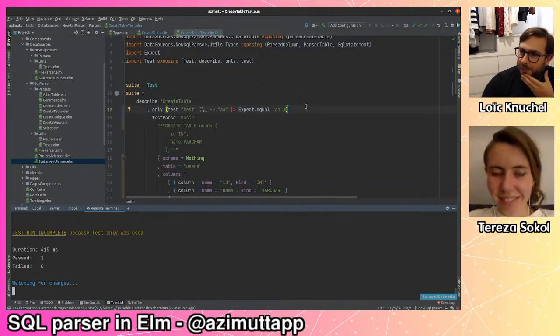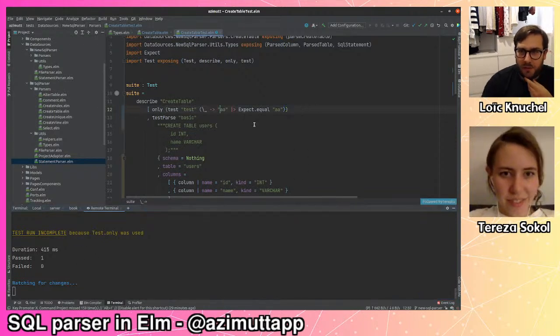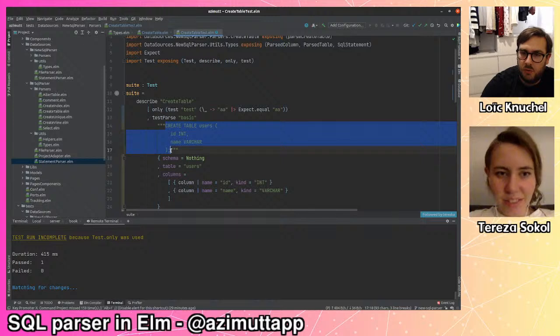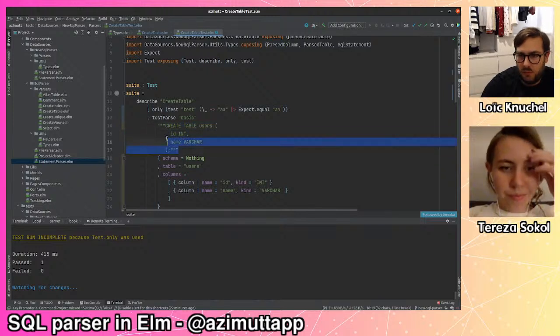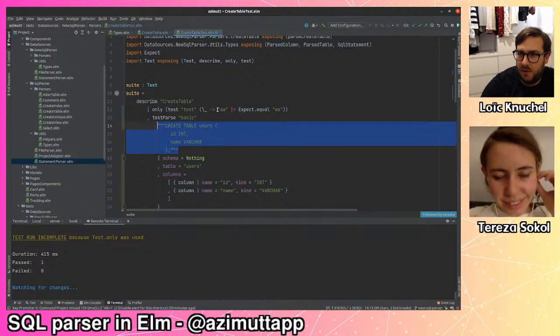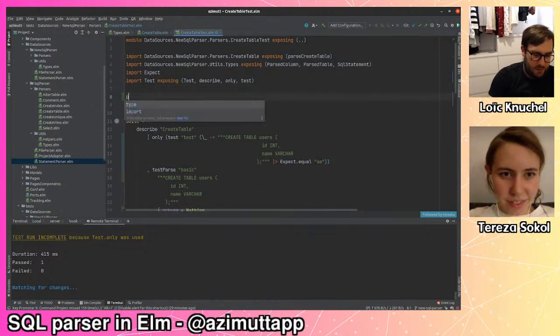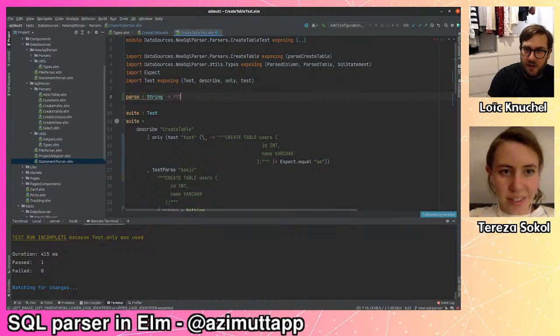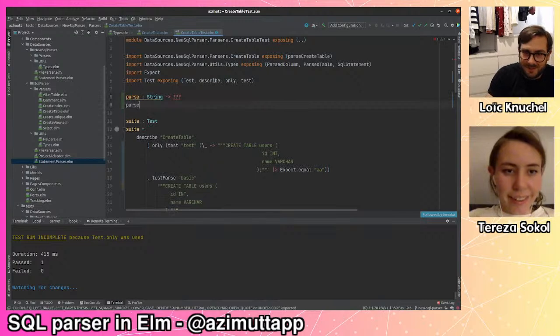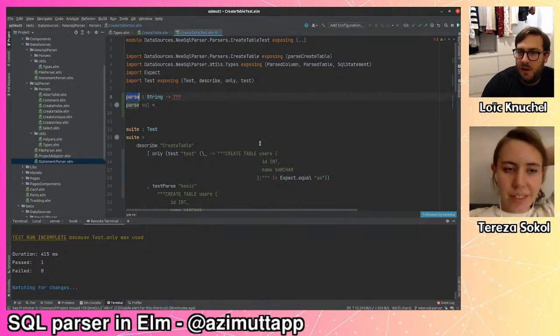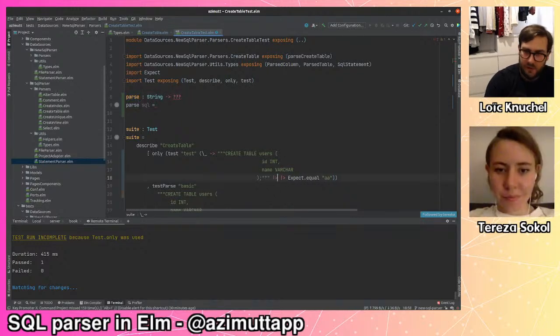Yeah. So now we have some tests. We can maybe just write a function to start doing parsing that. So we can do some parse here. Parse string to, I don't know yet, SQL. So I will take the parse and then return.